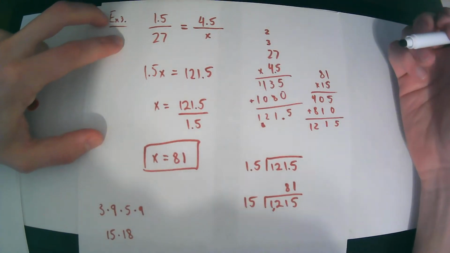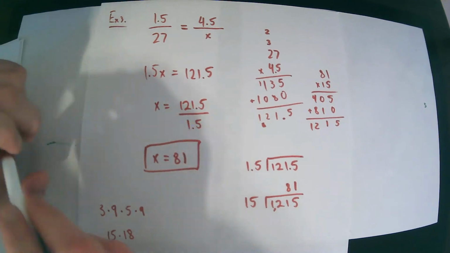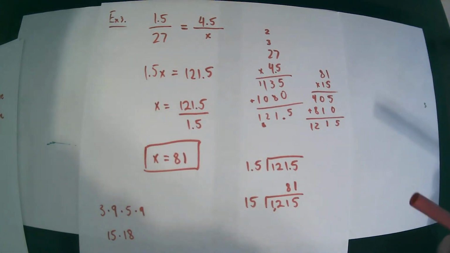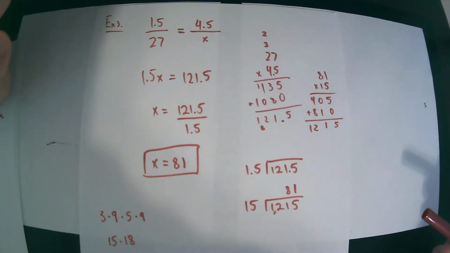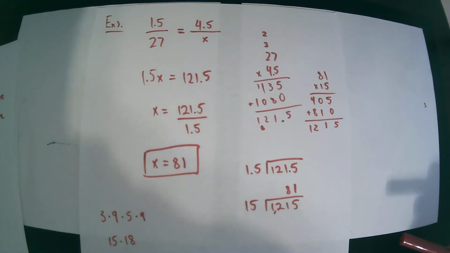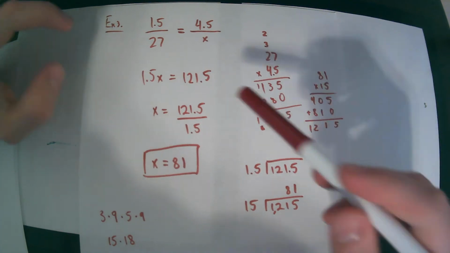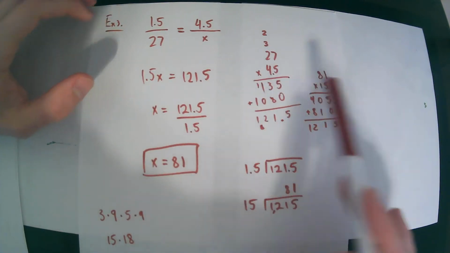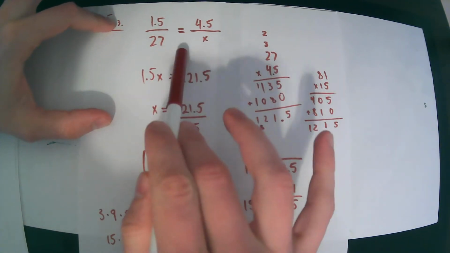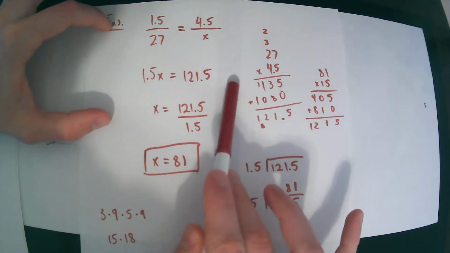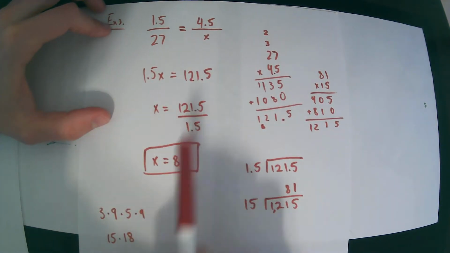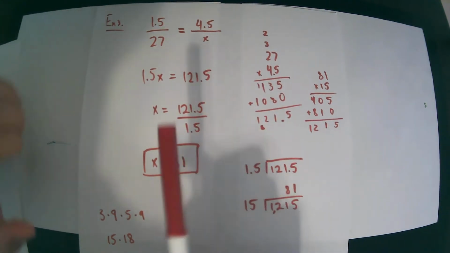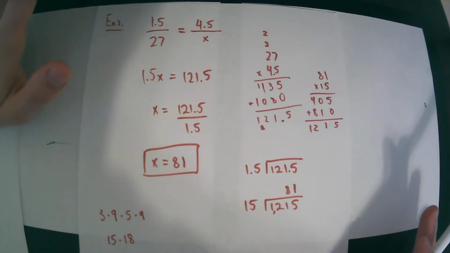It's 81. But remember from our proportions discussion that it doesn't matter what that scaled up number is. It doesn't matter what it's being scaled up by, because this process here always works, and this process does not care what the number was scaled up by. It just gets you to the answer of what that number should be. It completely bypasses the times 3, right?